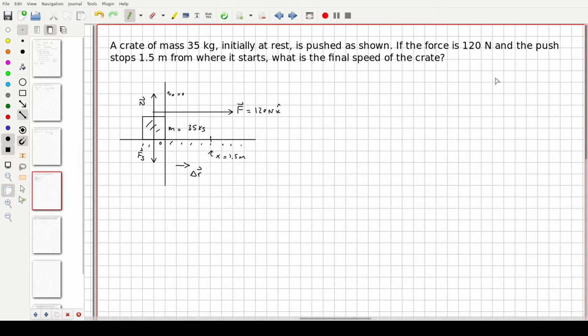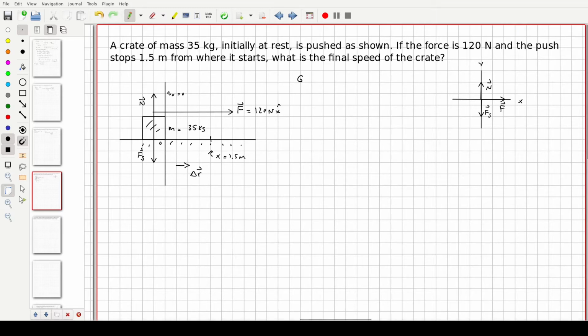So let's draw our coordinate system over here for a force diagram. Again, only 3 forces, one of which is relevant. So here's y and here's x. Here's our normal force. Here's our weight. And then here is the force of our push right there. Now, the normal force and the weight are going to cancel each other out, and as a consequence, they don't do any work. The force of our push, this thing is what's doing work.